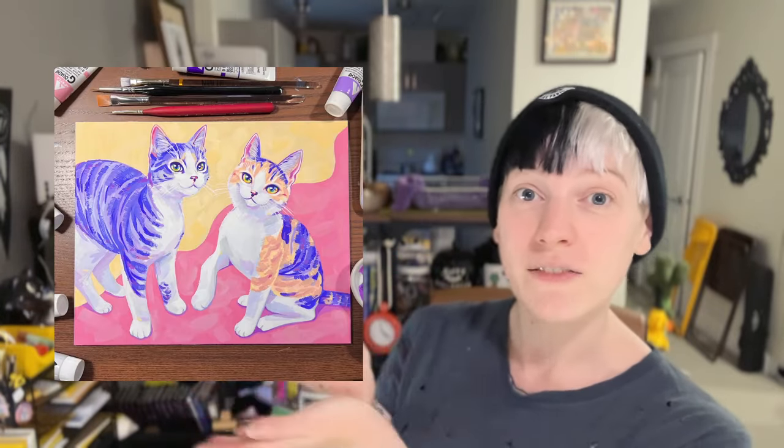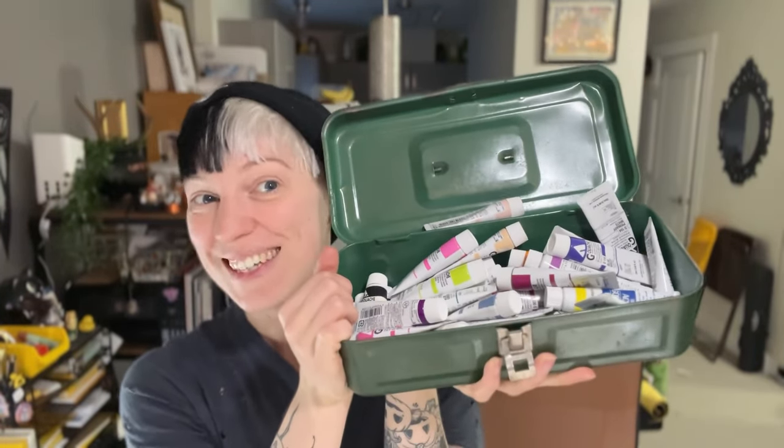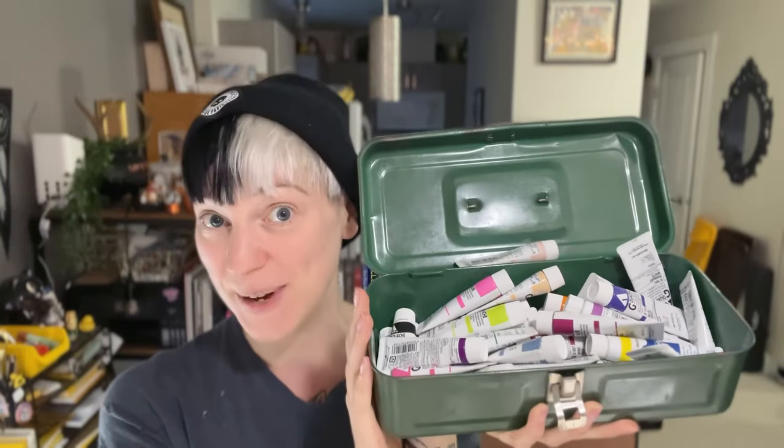If you are new here, hello, my name is Tuna, I'm an illustrator and comic artist from Canada. Acrylic gouache is my favorite medium — I use it to paint all of these pets and other things that you can see here. I know that the Holbein acrylic gouache is quite prohibitively expensive; we are talking over ten dollars for a little tube like this — and I'm speaking in Canadian dollars — which can get really steep, especially because a lot of the fun of acrylic gouache is in the breadth of colors available to collect. This is only part of my collection, and I have invested a lot into it.